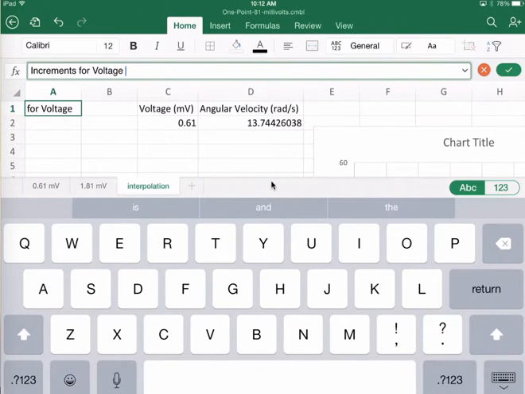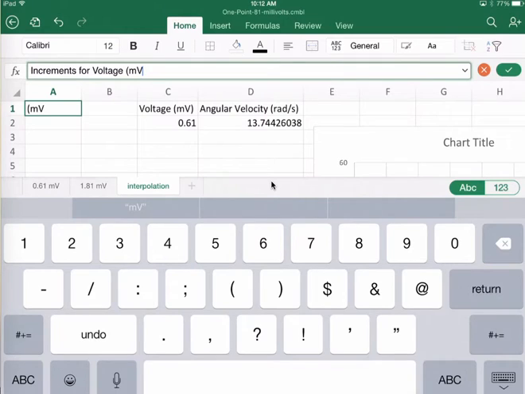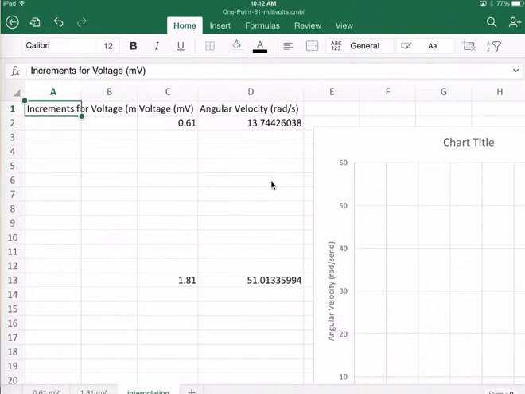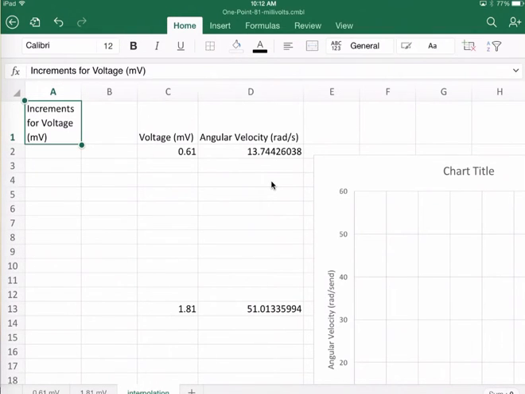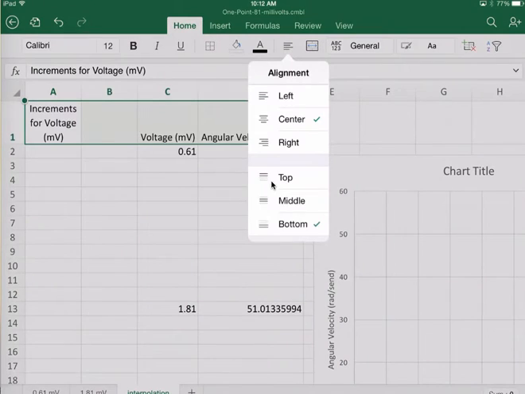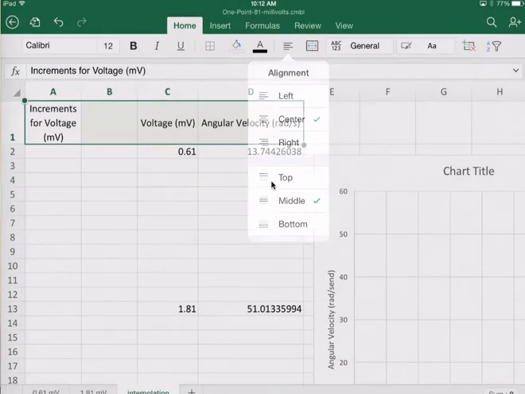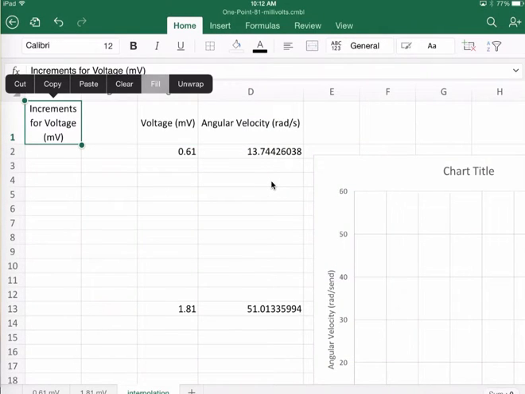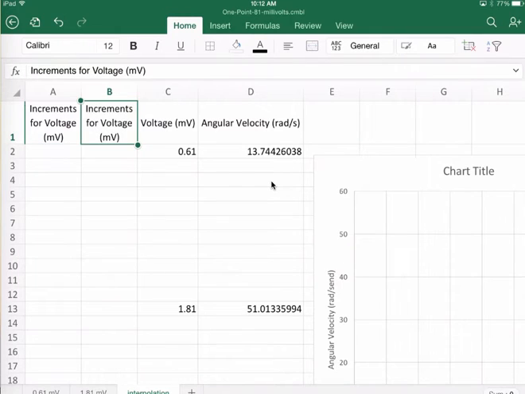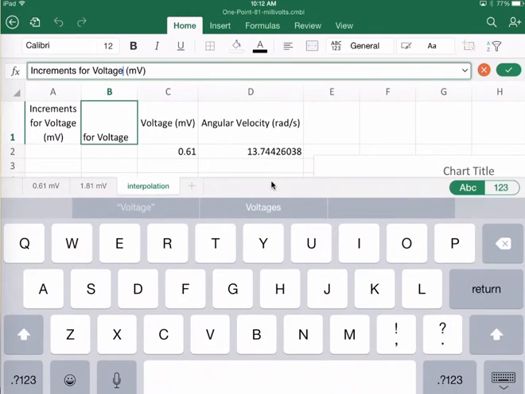And of course, this is going to be in millivolts. Just going to go ahead and wrap that, center in the middle. I'll drag this over, and this will be increments for the angular velocity.